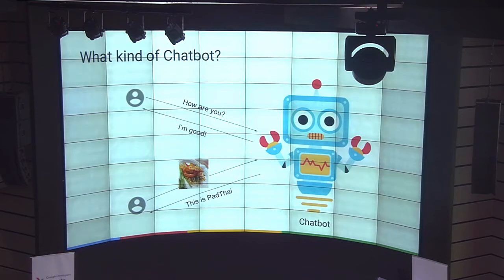So what kind of chatbot do I want to build today? The story goes like this. As I said, I enjoy eating food. I also usually take my friends to Thai restaurants, trying new food. And the questions that usually come up, my friends ask, hey, what is this?